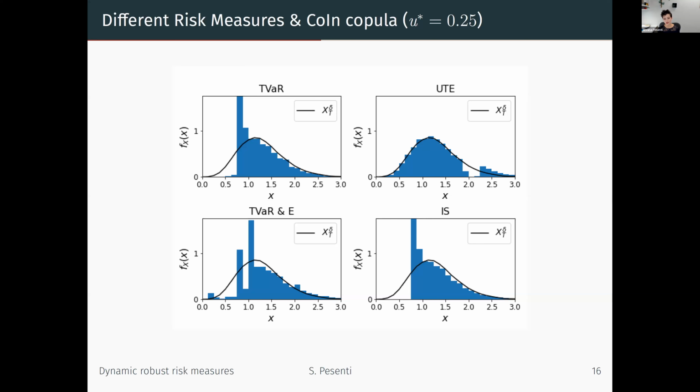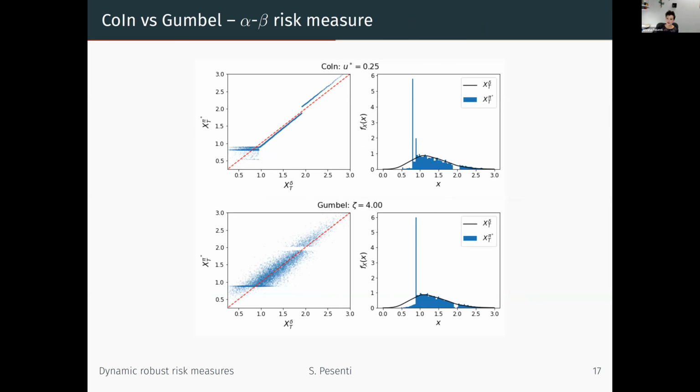If you look at the top right plot, what you want to optimize there is to increase the upper tail expectation, which means you want additional gains, so you're more risk seeking. And we see that we shift some of the mass to the right, so we actually get a heavier tail. You could do that for different choices of risk measures. As I said, what you also could do, as a constraint, is choose a specific copula on how you would tie your benchmark wealth to the optimal wealth.